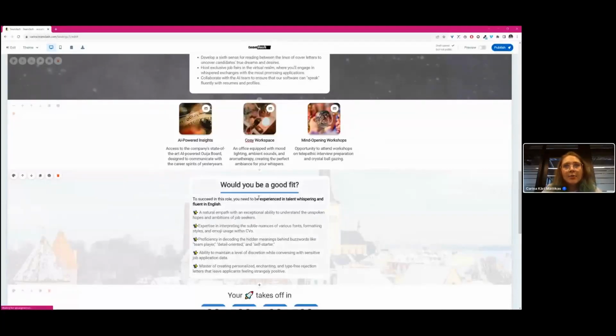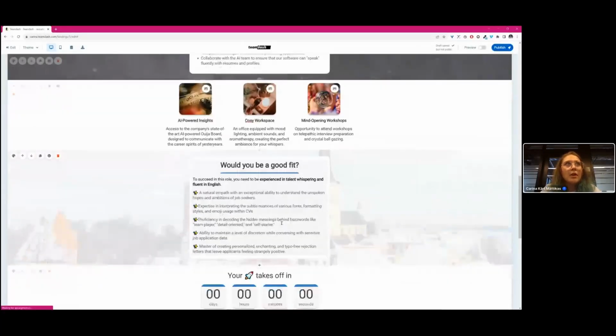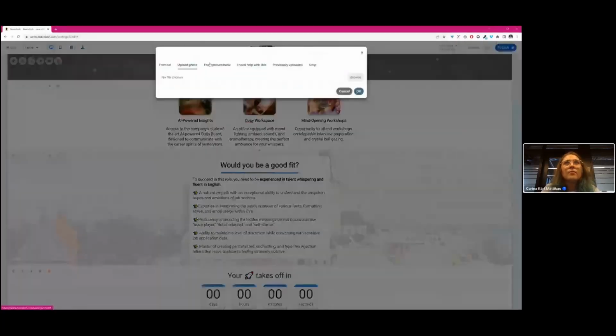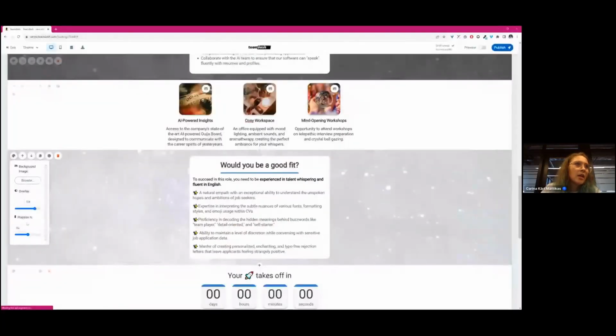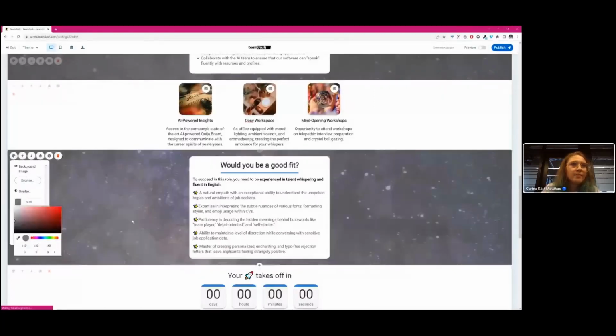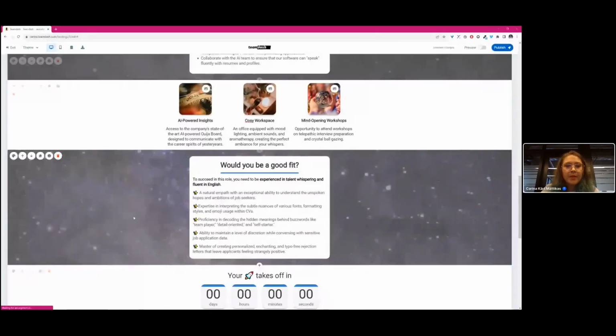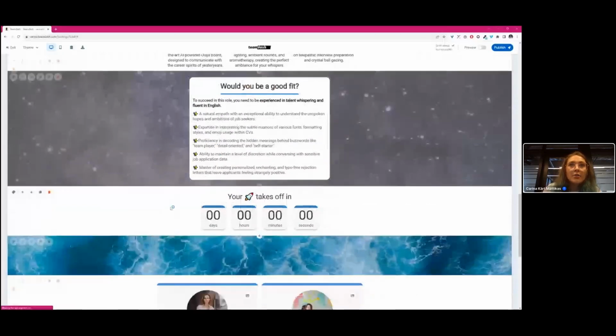And as you might have noticed, the theme color that we've set here is consistent throughout the landing pages, as you can see as well. And change the background picture to another picture of the universe and keep the overlay a little darker. Yep. Good. Now, let's move on to the countdown.